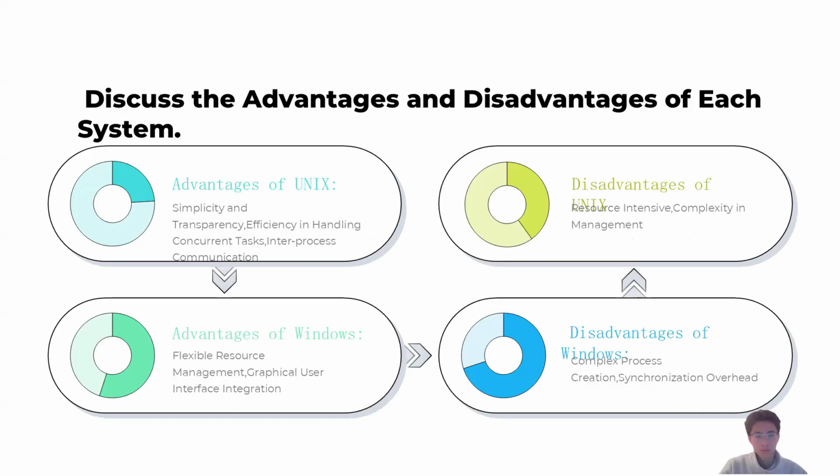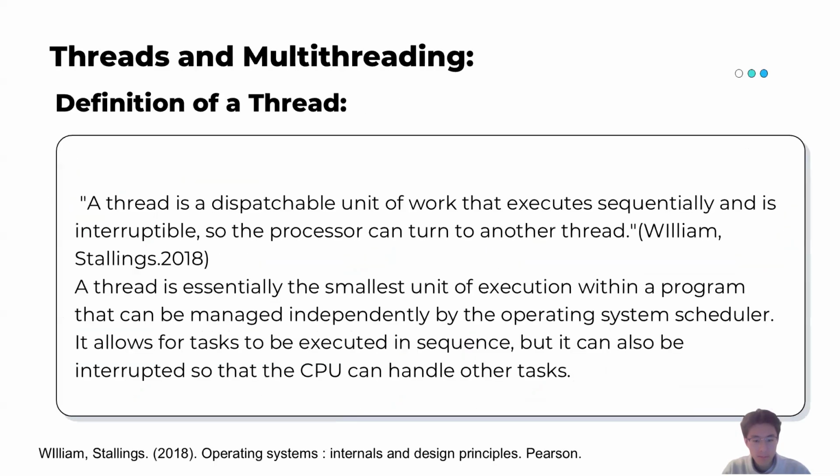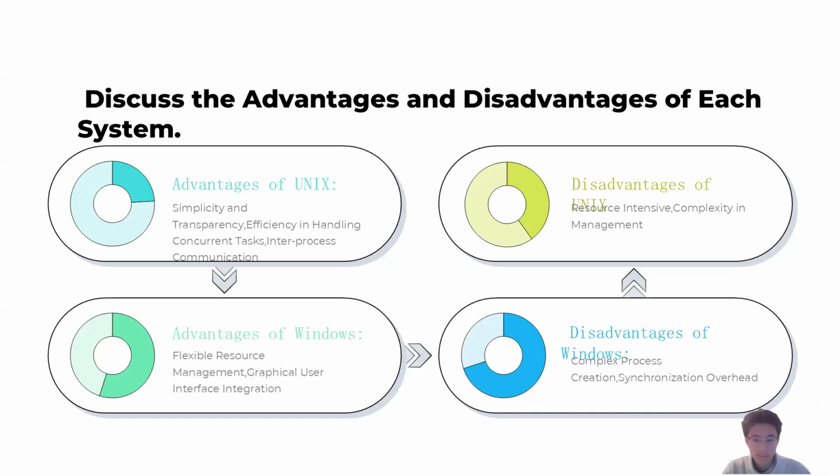And then are the advantages of Unix: separate address space improves stability and scales well. The advantages of Windows: threads share memory space for efficient communication, and multi-threading improves execution within a process. And the disadvantages: Unix is complex, and in Windows, shared memory can lead to synchronization issues without proper locks.